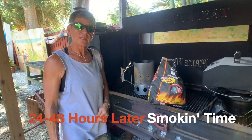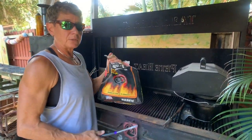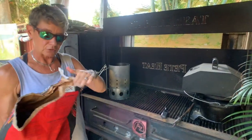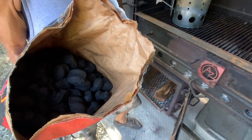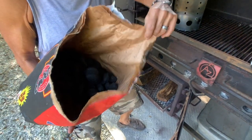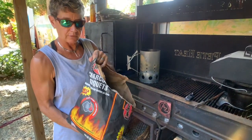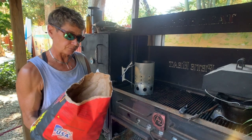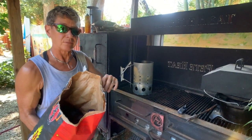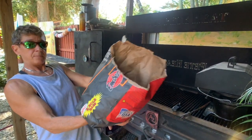Today we're going to smoke up some whitefish. We're going to start with the method of starting the charcoal, regardless of the type of grill you have. If you're smoking outside, you've got to start with something — I prefer the run-of-the-mill charcoal briquettes. I picked these up at Home Depot, about $8 for a large 20-pound bag.